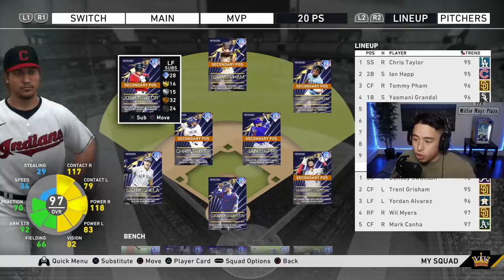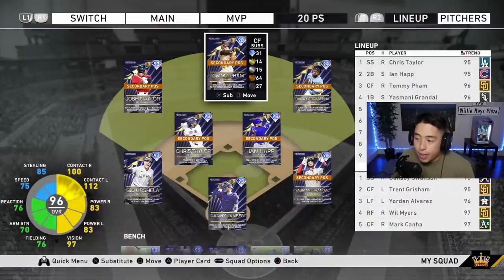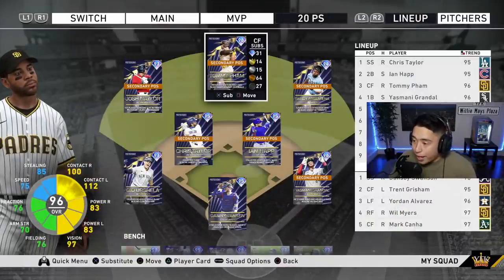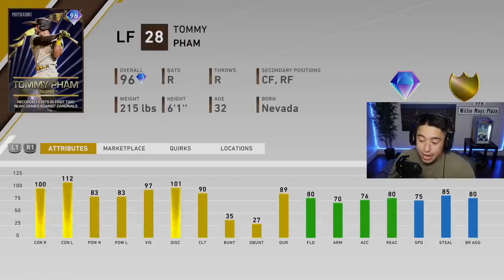So as you can see, Josh Naylor, first player to record a hit in first five postseason plate appearances. So they gave him absolutely stacked attributes versus righties, rightfully so. He just could not get out. We got him playing left field. Tommy Pham recorded six hits in first two wildcard games against Cardinals. That's pretty nasty. And as you can see, they gave him attributes to fit how nasty he was.